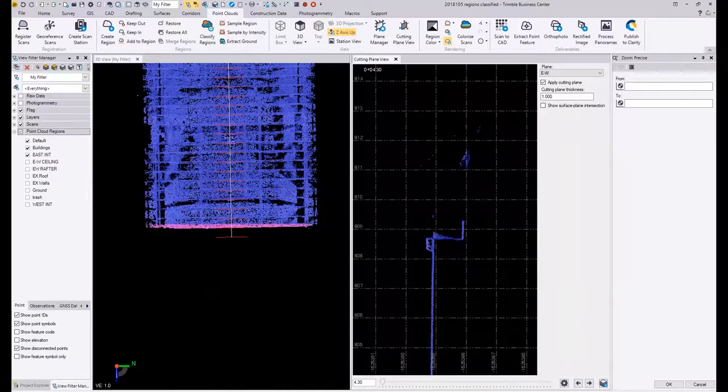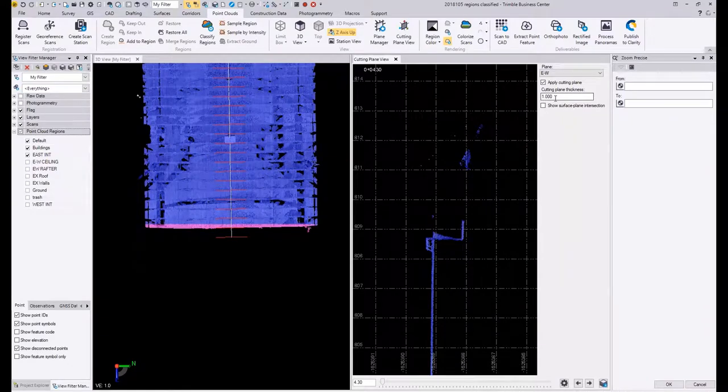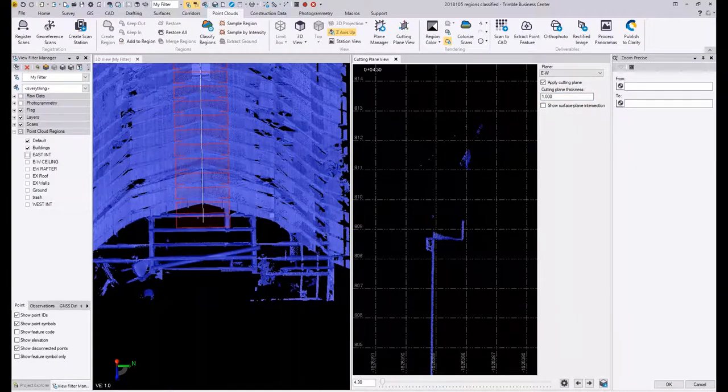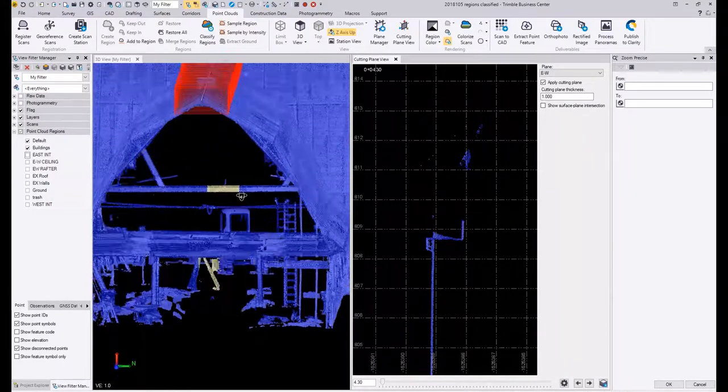Exactly. And again, if I was doing a road, I probably wouldn't have a foot thickness. Oh, look, that made magenta now for the east side. I would probably maybe go a half foot, but then if you want to clean up some noise like dust particles or whatever, then you could make your thickness every 10 feet, as long as it wasn't like a steep uphill or whatever. I mean, just use your discretion and work smart.